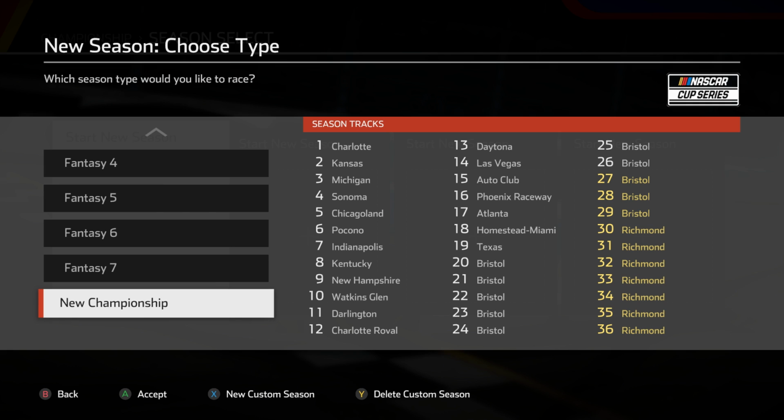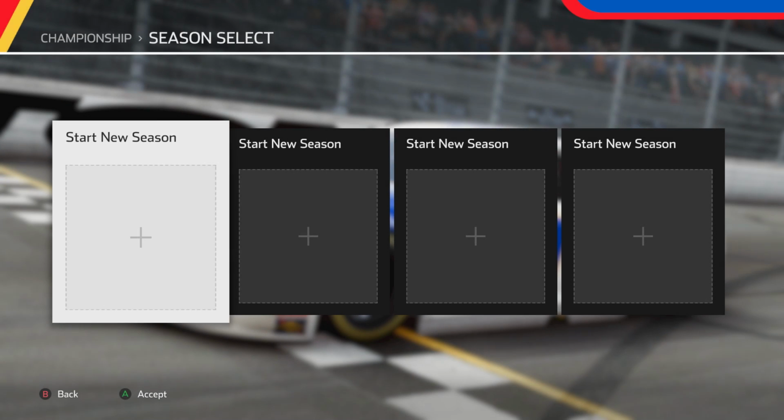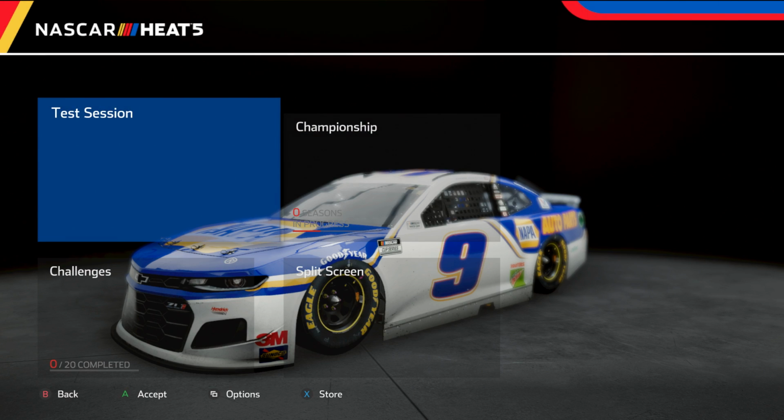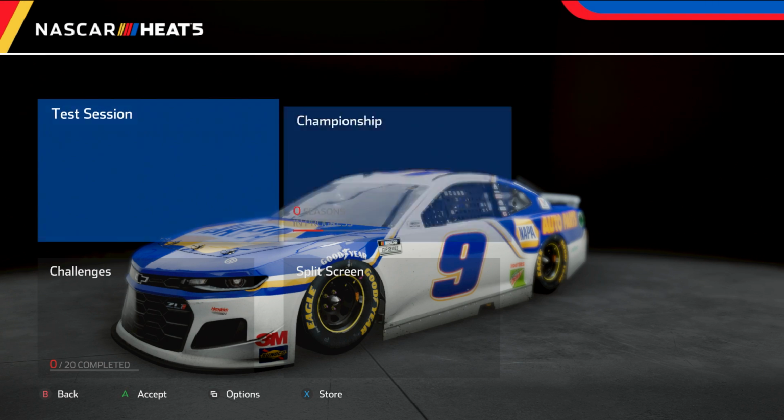Awesome. Yeah, looking forward to see what people do with that one. I would love to see a string of 7 Richmond races at the end of a season if somebody can do that. I don't know of too many guys that would want that, but yeah, I'm excited to see what people do with the custom championships, no doubt about it.